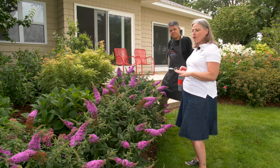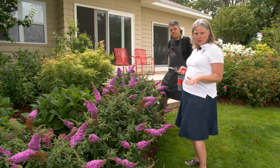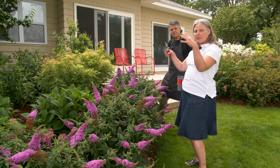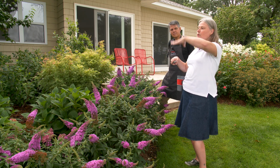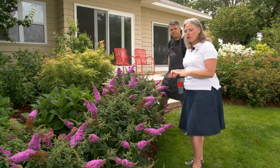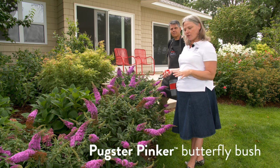If you do not prune your butterfly bush every spring, what happens is it becomes a second-story plant. So it gets really tall and all the flowers form up at the tippy top, so you could only see it and enjoy it if you had a second story. And that's true even of a more dwarf variety like this Pugster butterfly bush.